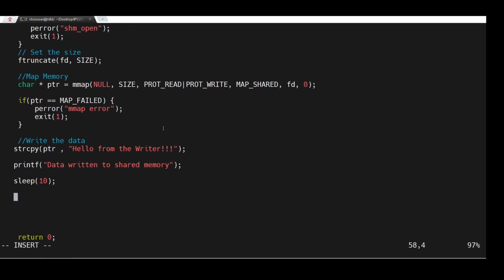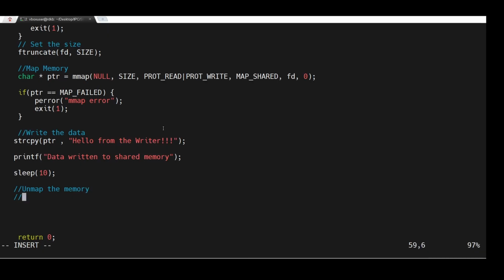Okay. And next thing is I need to unmap it. Unmap this memory. Okay. So munmap is there. Unmap the memory. Okay.